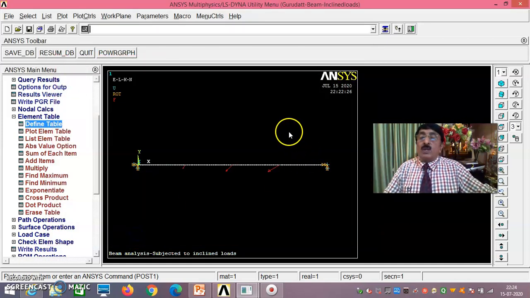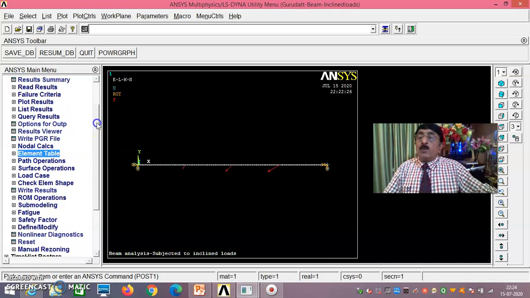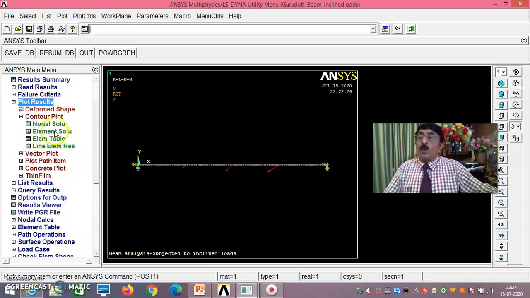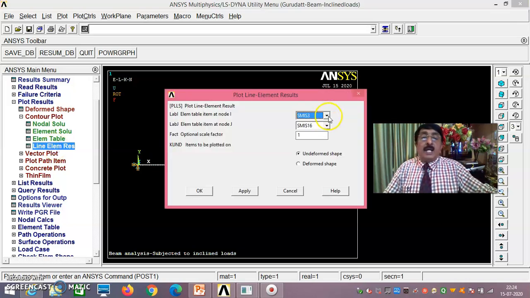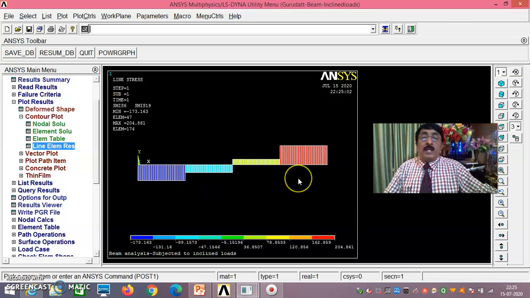Just say close. Now, once you do this, plot results, contour plot, line element results. Now, if you go to 6 and 19, you should get the shear force diagram, and it is this way. You see 204.861 here, and here it is 173.163.